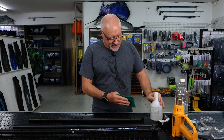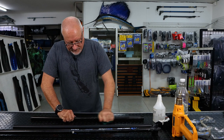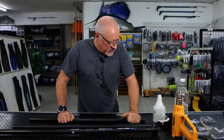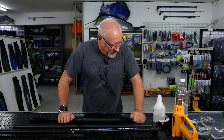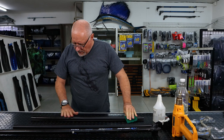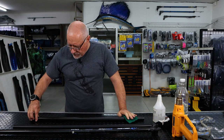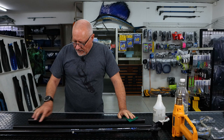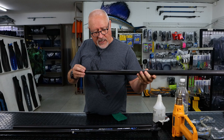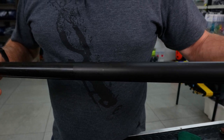Bonus clip. We're going to try acetone together with a scotch bright pad — this is a common kitchen abrasive pad for dishes. Wow — I'd say it does work. There are so many other dings on this old barrel that it would not be a good idea to try and stick a sticker over there. The fact that our vinyl stickers are clear means any little scuff or scratch mark will show through. As you can see, this one has been through reef at some stage — very badly scuffed and scratched. Some close-up inspection in the zone where there was residue.